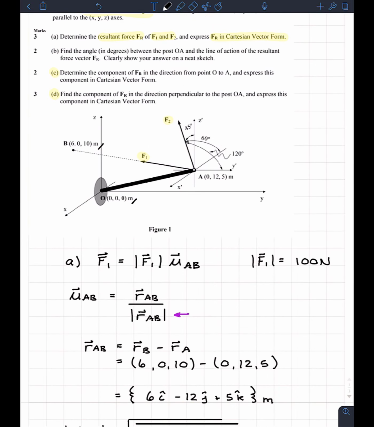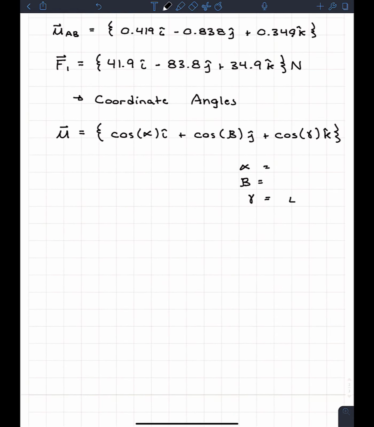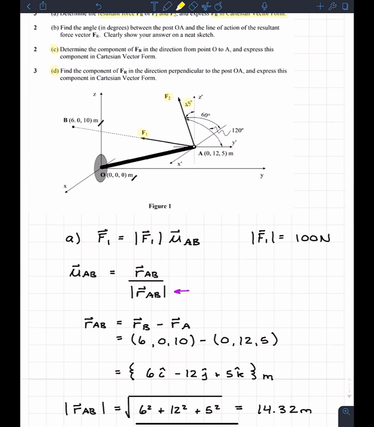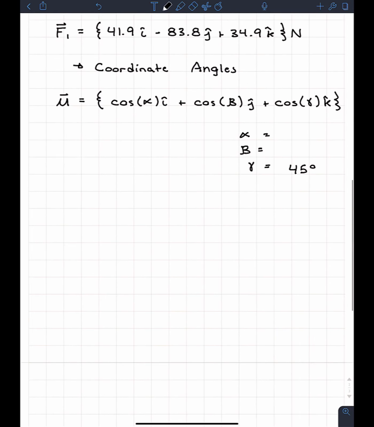These angles are always based from the positive axis. I'm going to repeat that again so you guys really know. The positive axis. For example, let's look at gamma. That has to do with the z-axis. If I look at this 45, it makes an angle with the positive z-axis. So I know that gamma is equal to 45 degrees. I look at beta now, so from the y-axis, we see that it's 120 degrees. And again, it's from the positive y-axis. So beta is going to be 120 degrees.